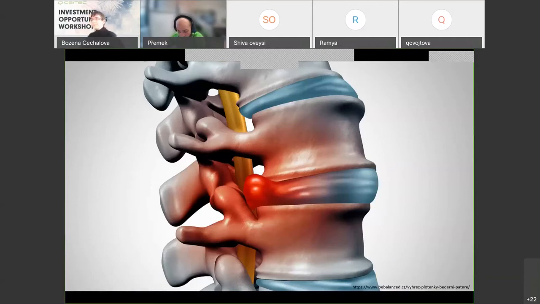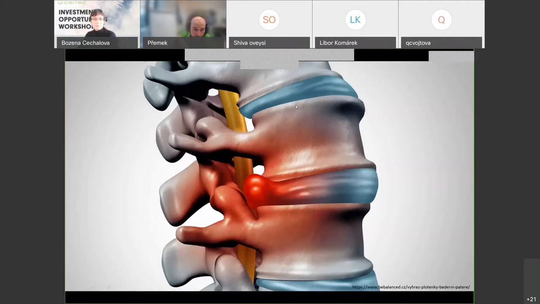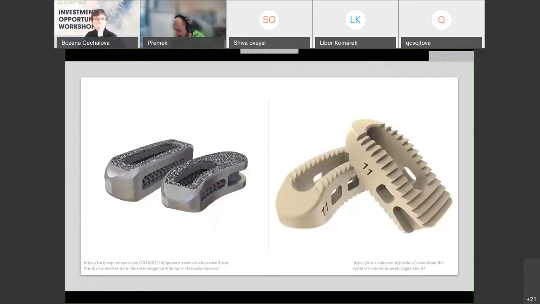Now, we will talk about intervertebral disc prolapse treatment. Intervertebral disc prolapse is a very painful status when the intervertebral disc is prolapsed into a spinal cord cavity or nerve canal, and it pushes up against the nerves, which causes immense pain to the patient. And one of the possible treatments is intervertebral body fusion, when those vertebral bodies are fused together, and it relieves the pain of the patient. Today, there are several implants used, and they are usually made from metallic material such as titanium or polymeric material such as a PEEK polymer.